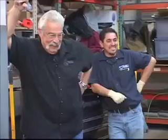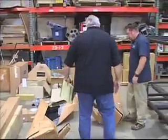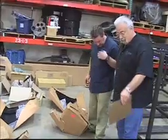So why the desire to build a complete car? Well, what prompted this Mustang build was that we had already built a Camaro on chop, cut, and rebuild. And we wanted to show the general population what we could do with one of our new Mustang bodies. Man, what a lot of stuff here. Where do you start? Let's go do the paper. Start with the hood, I guess, huh?